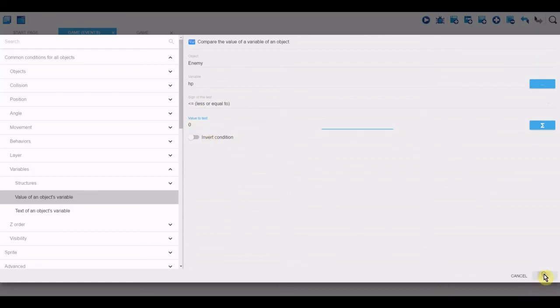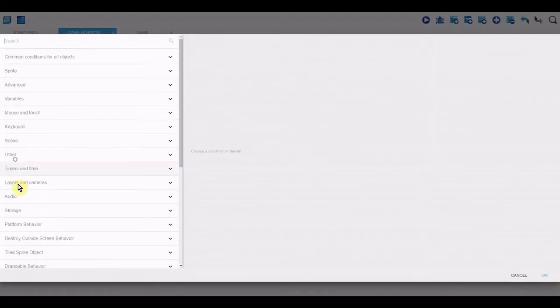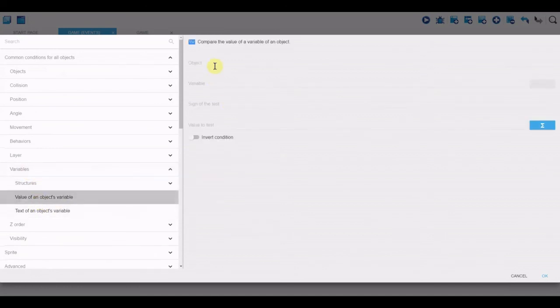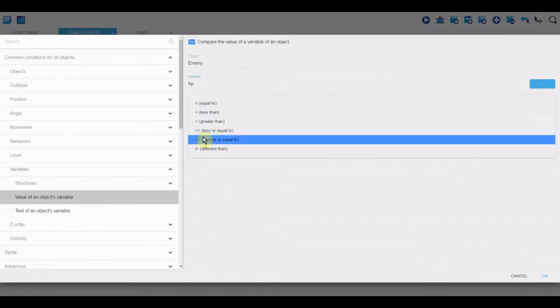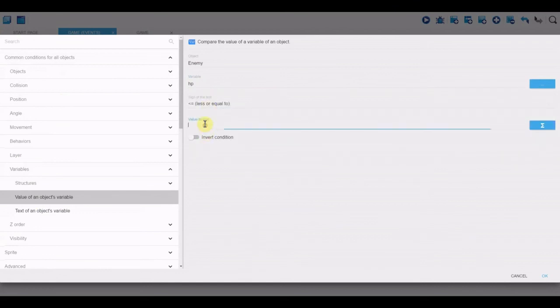So all right, let's create another empty event. Okay, let's check for that variable again. Object enemy, variable is going to be HP. The same thing, less or equal to 0.